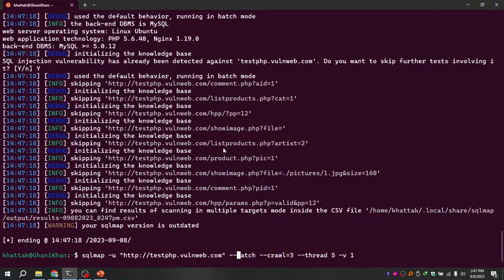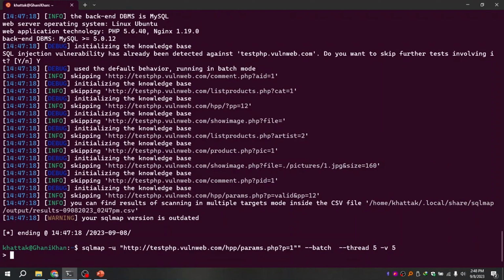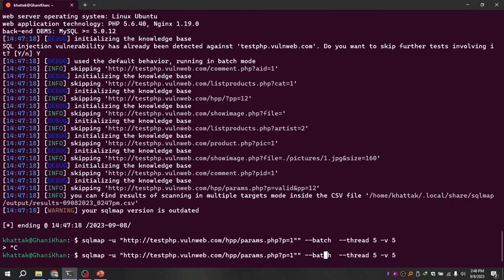Now let's not use crawl, but use the parameter directly. Let's do -p equals 1, a thread of 5, and verbosity level to 5, which is the maximum. We have used an extra double quote.